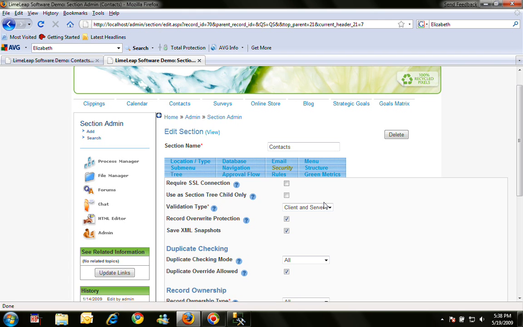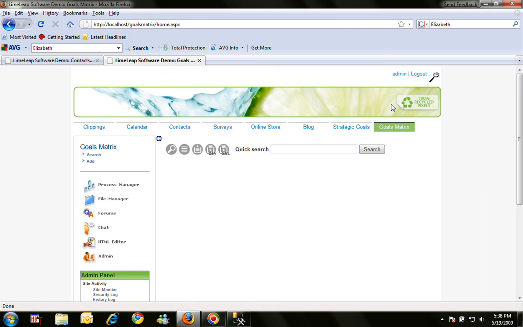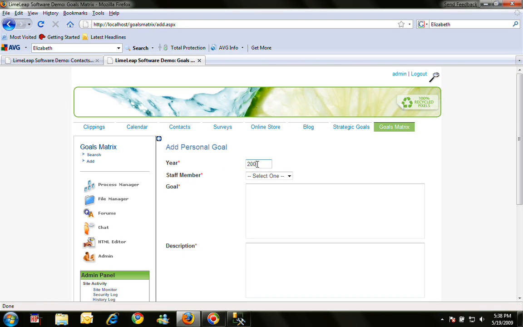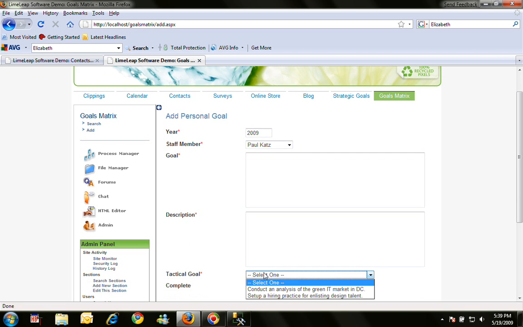So let's take a look at one of the atypical examples. Let's say that you want to build a database that correlates personal goals of your staff members with tactical goals, with semi-strategic goals, all the way up to the large strategic goals of your organization. So what I'm going to do is, let's say I'm filling out a personal goal for myself, 2009, Paul Katz, and I'm going to say, I know one of the tactical goals is to set up a hiring practice for enlisting design talent.